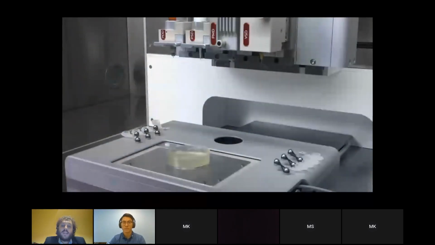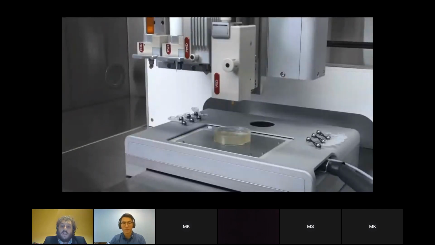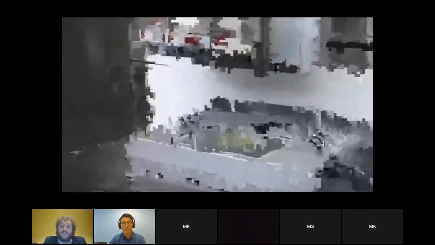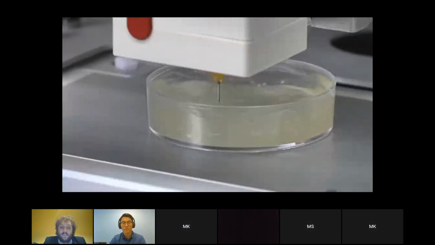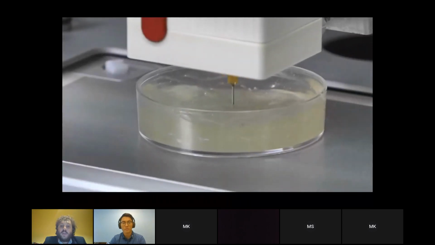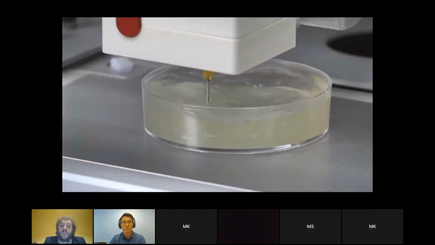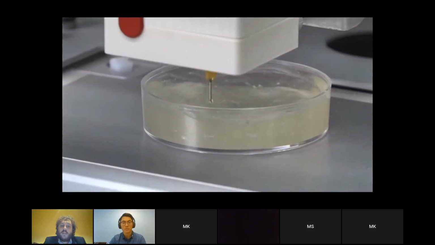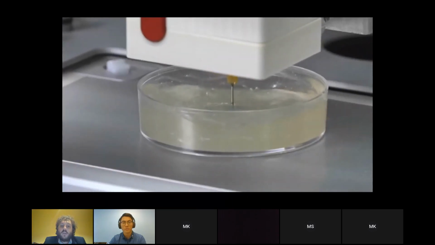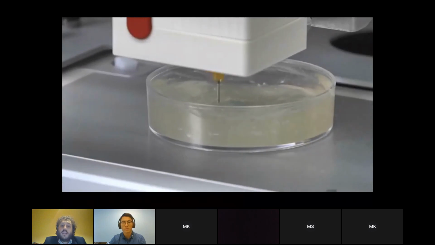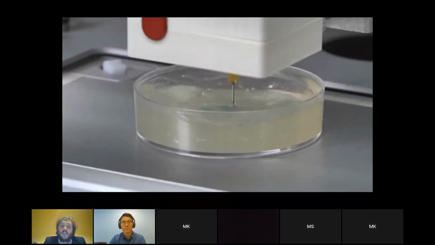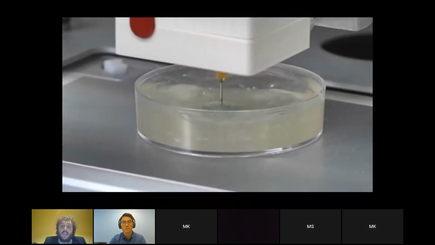Let's move to the print itself. Here we can see the printing process take place in the support gel kindly provided by FluidForm. For this application, we selected our volumetric strand dispenser printhead in order to have accurate control over the flow rate, and a silicone-based material, just to highlight the capability of the technique.